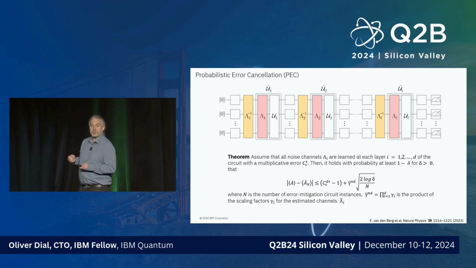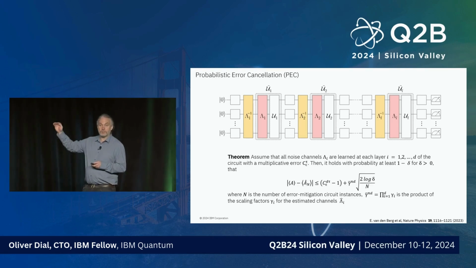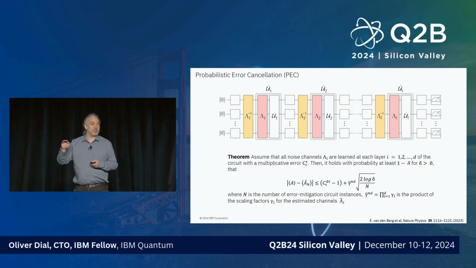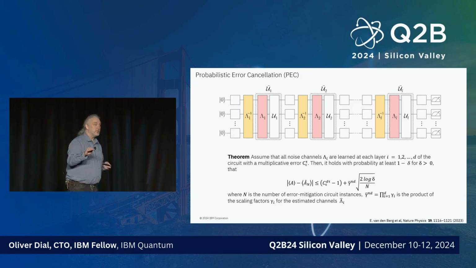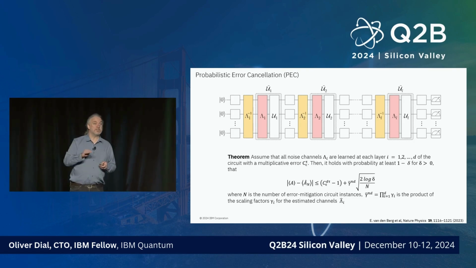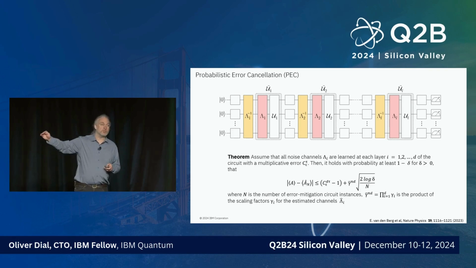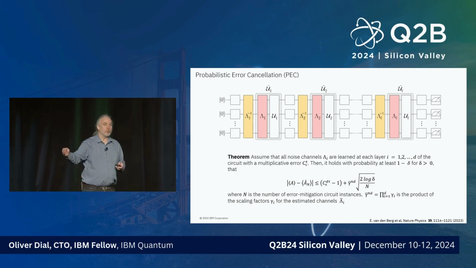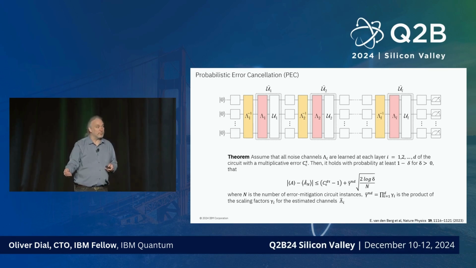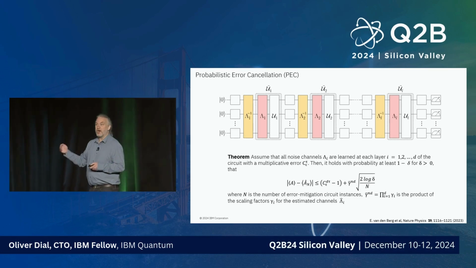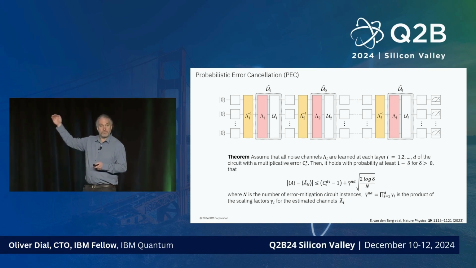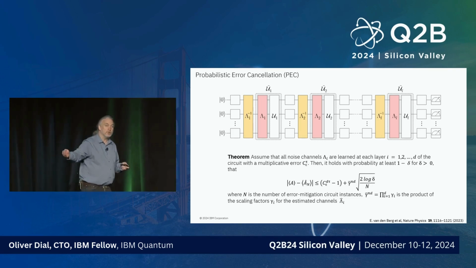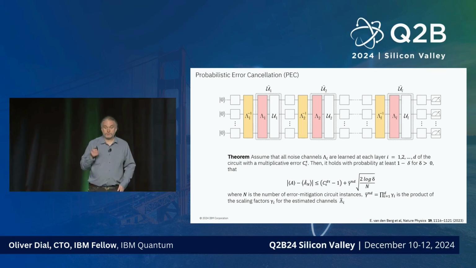It does scale exponentially. The number of shots that you need for any degree of precision is exponential in how large the circuit is, but the base of that exponent is based on the error rate of your processor. For error rates that are attainable today, you can use techniques like PEC to solve problems that are larger than you can solve by direct classical simulation. And at the end of the day, when we're talking about useful quantum simulation, useful quantum computation, we're not interested in an asymptotic statement about problems that have scaled to infinite size. We're interested in finite size problems that are bigger than we can do with a classical computer, but that we can tackle with quantum hardware today.